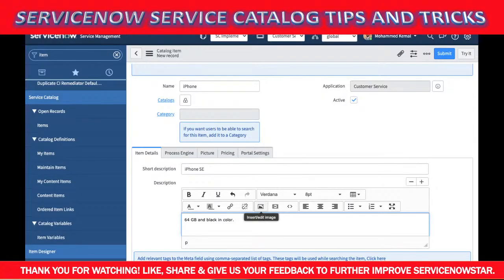Then we're gonna click insert or edit image, which means you get to edit the image or insert one. There's also insert and edit link, remove link, and insert video, and lots of things like align center, align left, or align right. When you do them, it changes the alignment. Right now, let's keep it to align center.